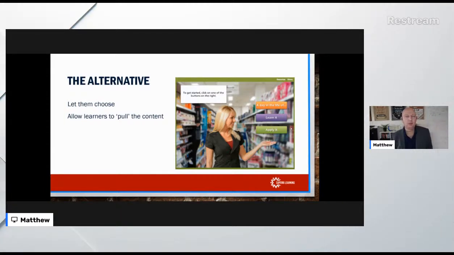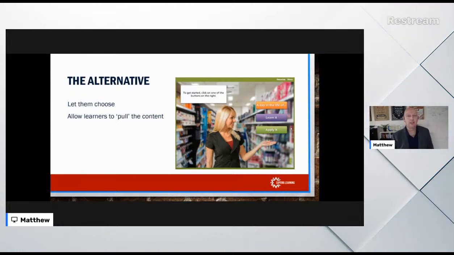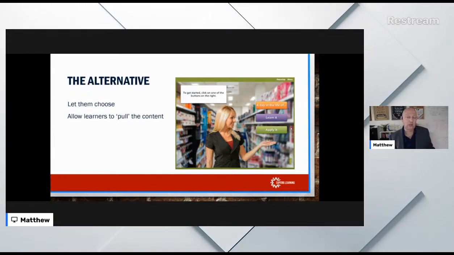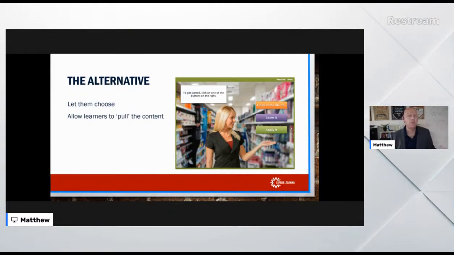It's a bit like when you walk into a library. You don't have a librarian hand you a book and say you must read this book. And when you go to start reading that book, you don't have to start reading it at page 1, and you can't read page 3 until you've read page 1 and 2. No, but unfortunately, when we build a lot of the courses, what we often see is it gets locked down and people can't progress. So if you want to disengage them, don't give them a choice. If you actually want to make it engaging, look at how you can give them a choice. Look at how you can allow them to pull the content that they need.